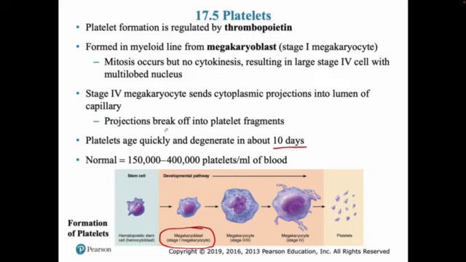Now when this developmental process is happening, an interesting thing is that only the nucleus divides, the cytoplasm does not divide, and then finally it projects and forms platelets. The formation of platelets is called thrombopoiesis, and a particular chemical helps in this formation, called thrombopoietin. The word thrombo means platelets or related to platelets.